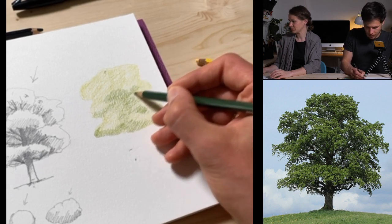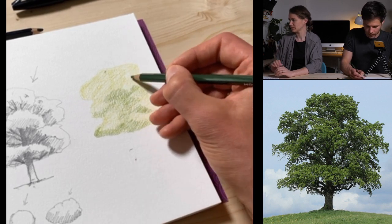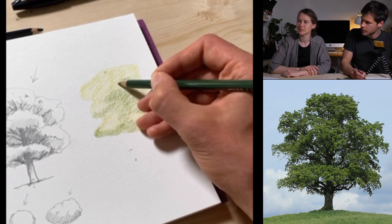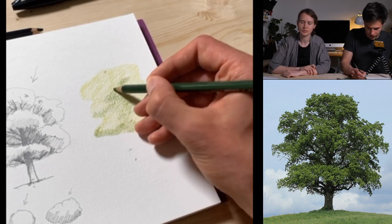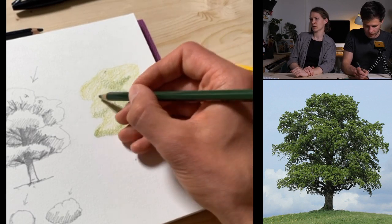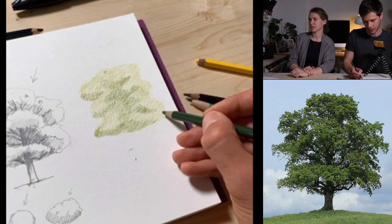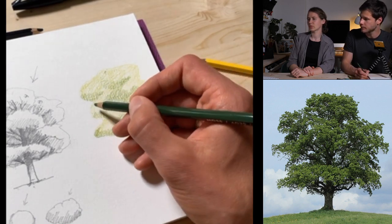This is also supposed to be a tree clump, so I'll add some shading here. And up here there's another one. Right, so basically we're doing this. The shadowy areas. Everything that's in shade, we're going to apply some darker color.